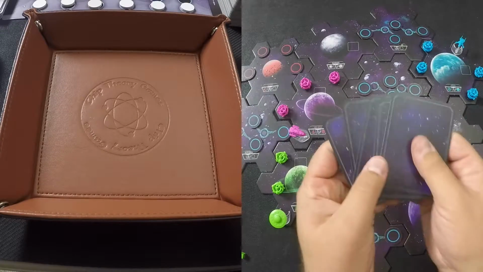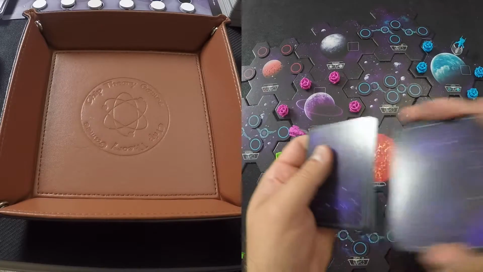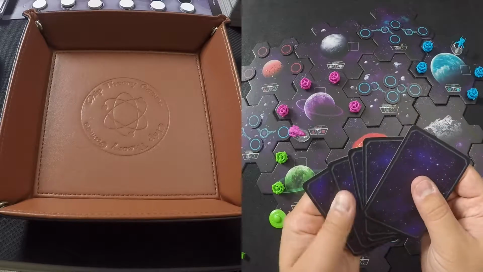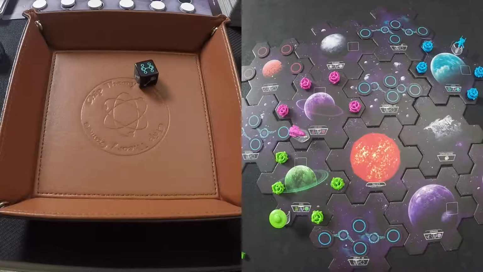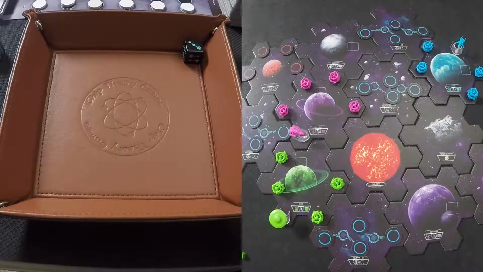Alright, so here are the cards. I'm going to shuffle these up so I don't know whose card was what. Boom, boom, boom, bang, bang, boom. Let's just make it interesting. 5 cards. Good grief, really? Alright, number 3. Third card is... Actually, you know what? I'm sorry, I don't know what I'm doing.